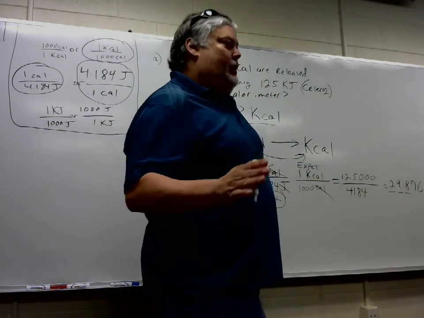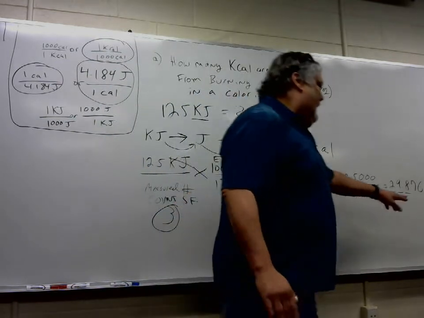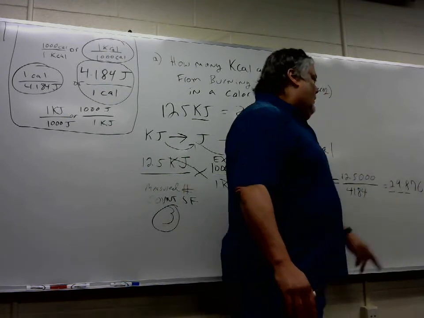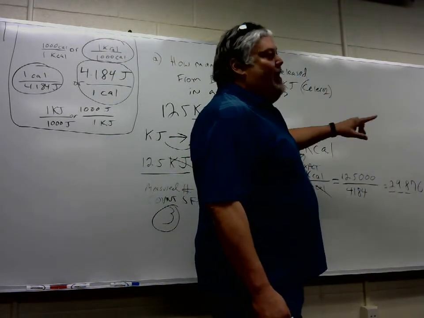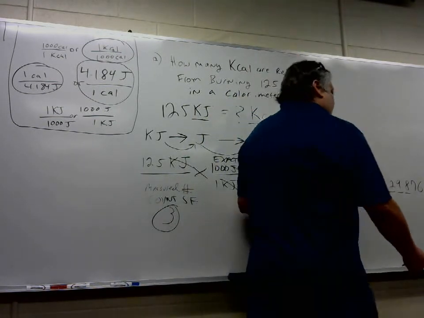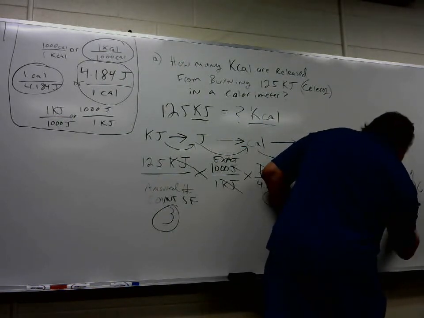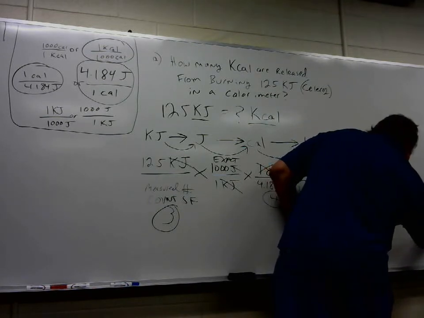That next number to the right that isn't underlined is going to determine whether this last underlined number is going to stay the same or whether it's going to round up. Okay? So 7, anything between 5 and 9 is going to cause the number to the left of it to go up, right? So we're going to round up in this case, which makes this a 9. So that's 29.9 kilocalories.